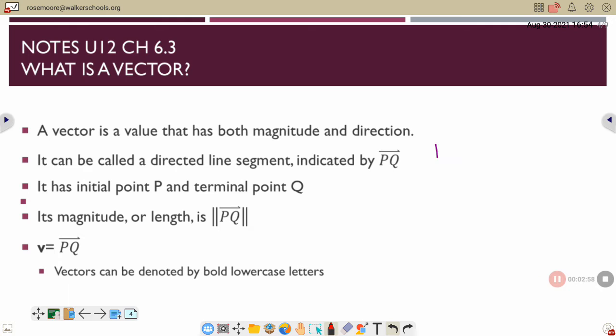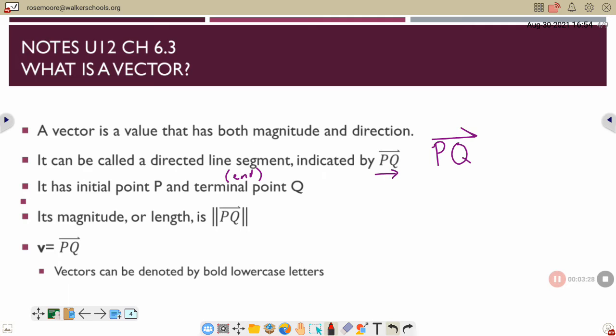So if you were to emphasize that, the way you write it is literally PQ with a little arrow over it, and that is not an accident. That symbol means PQ is a vector, and it is important to note that the direction of the arrow in the order of letters is important. We are going from left to right, from point P to point Q. Again, emphasize our next point. It has initial point P and terminal, aka end point Q.